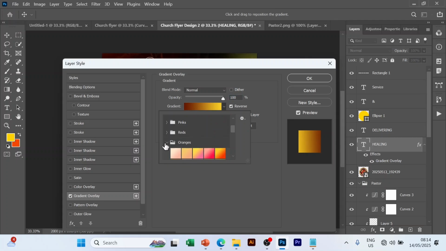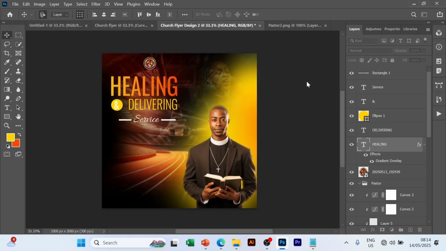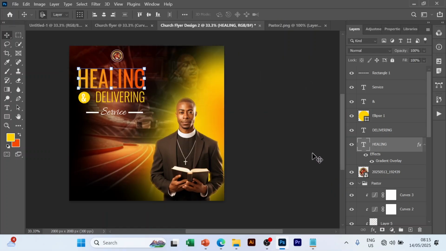I go to orange. After clicking on the drop down button, go to orange and pick this particular color. Click on OK, and you can see. Click on OK. So that's how we are going to apply the same thing on deliverance text.